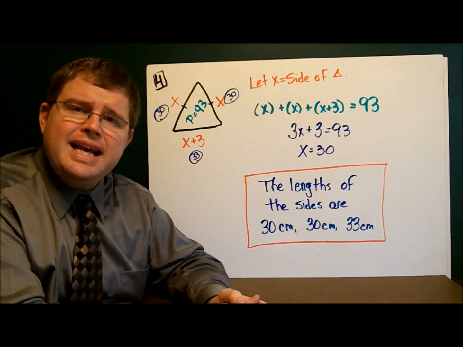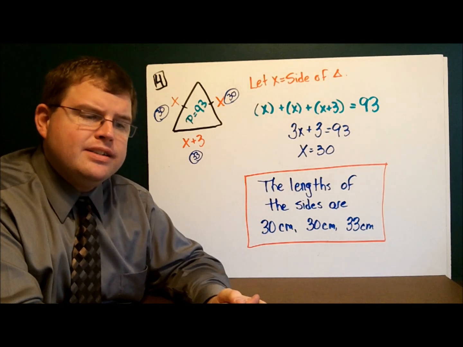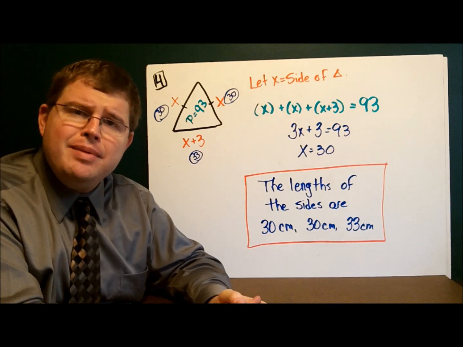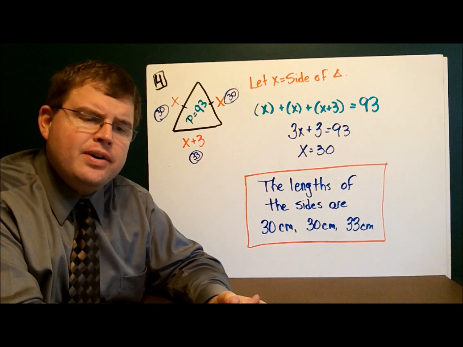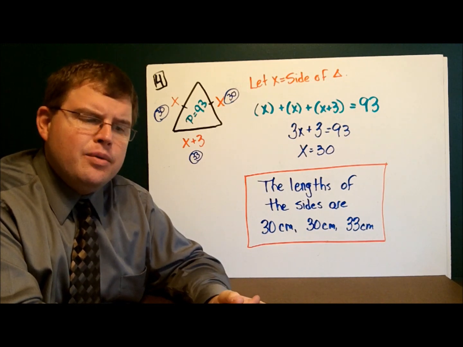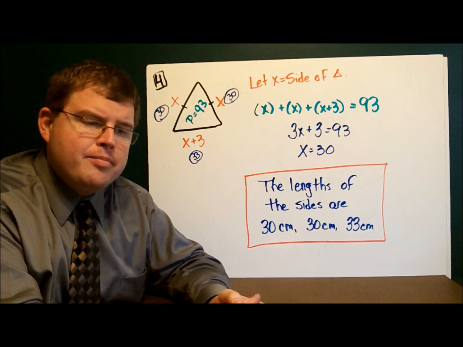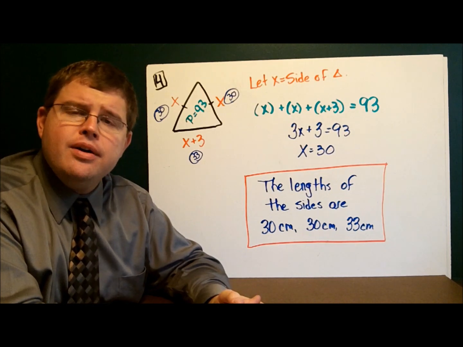Let's take a look and see how you did. On example 4, it says two sides of a triangle are equal in length. That means it's an isosceles triangle. It also says that the length of the third side exceeds one of the sides by 3. And they gave us the perimeter was 93.